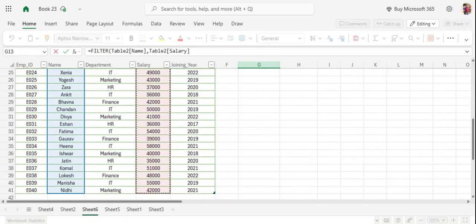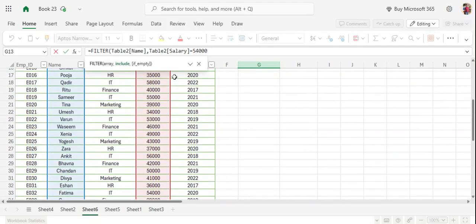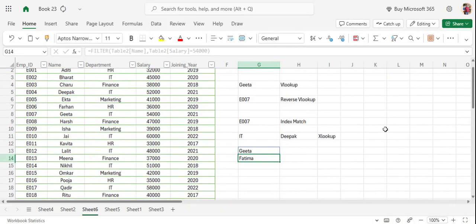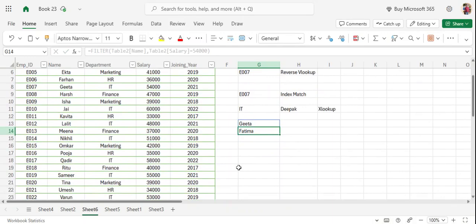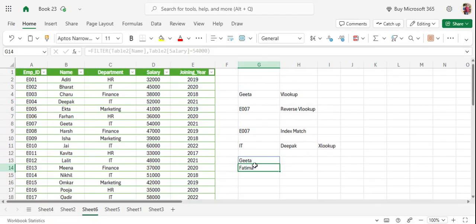So Control Shift down arrow, equal 54,000. I want to filter based on 54,000. Close parenthesis and hit enter. And see, in this data, two employees are getting the 54,000. So this way, you can filter the data.